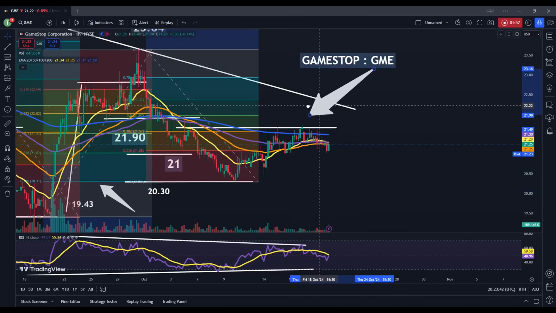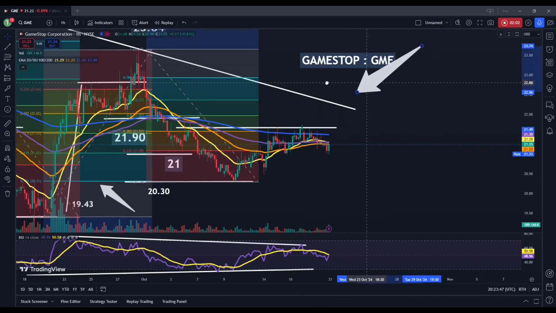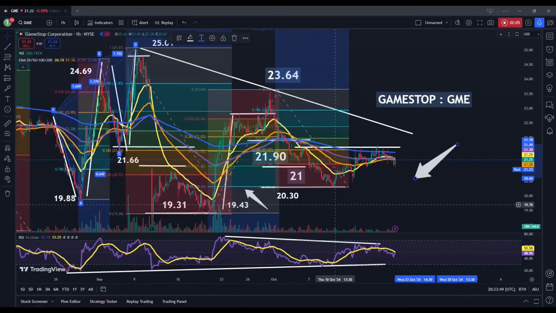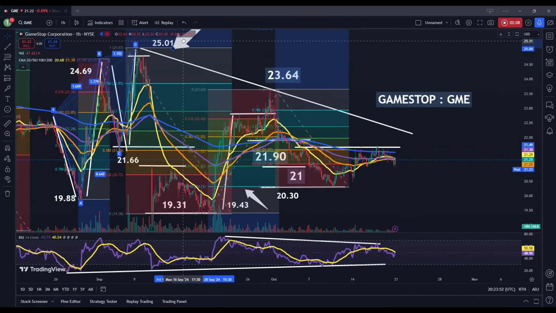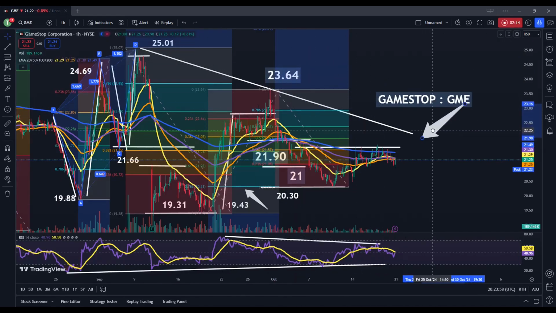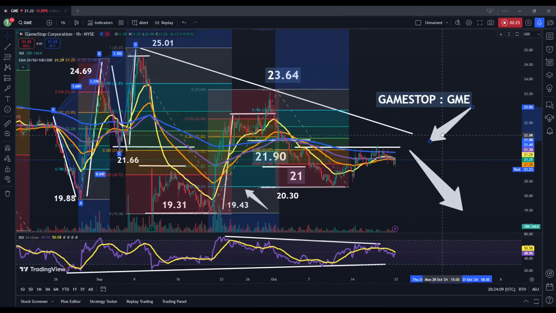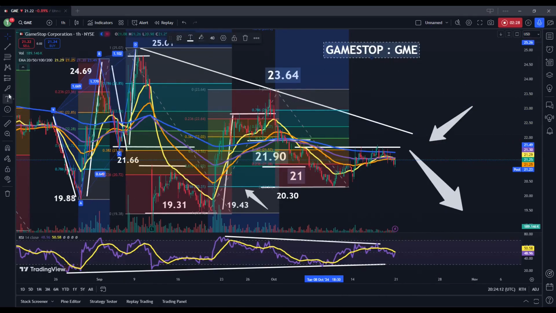So at the moment, the real question is whether or not this trend line is going to remain influenced by the combination of price movements here. So really what we're looking at is this prior downtrend that developed from those 25.01 highs, extending to the 23.64 highs. And then now we're coming right around into current price levels at the moment. So, a couple of things could happen here. We could start to see share prices break lower and continue with this downtrend. Or the bullish scenario here would be that we see a break above this area and then invalidate that trend line. So these are a couple of possible outcomes here.